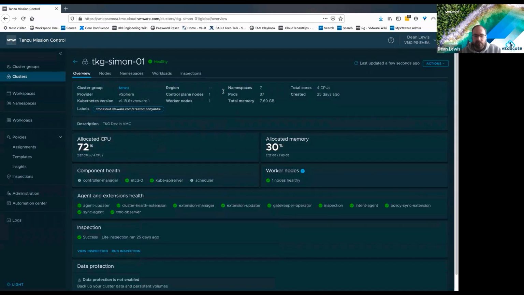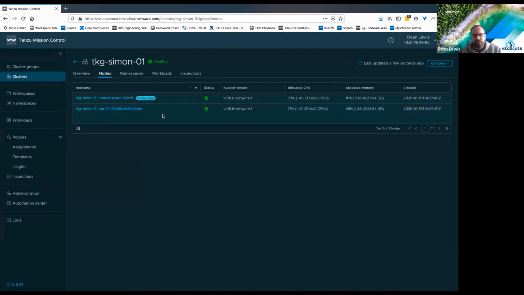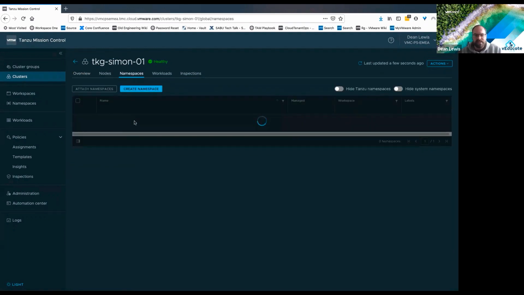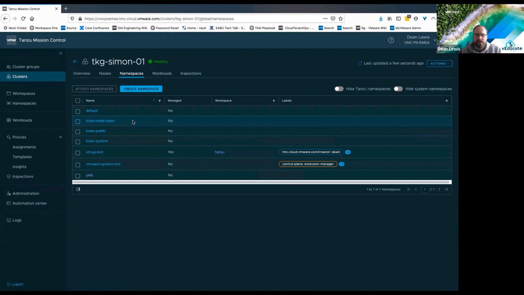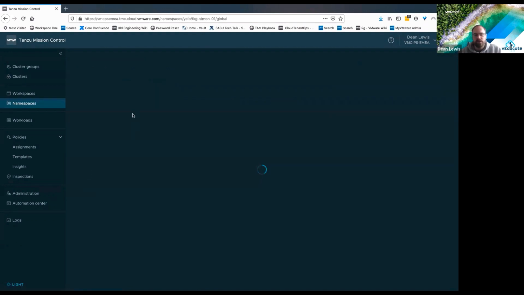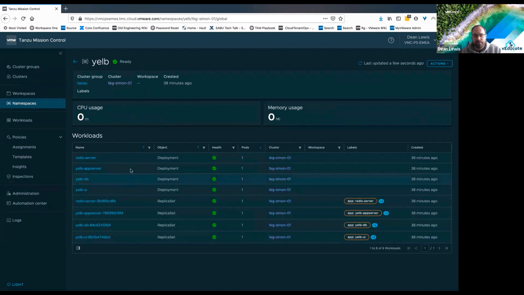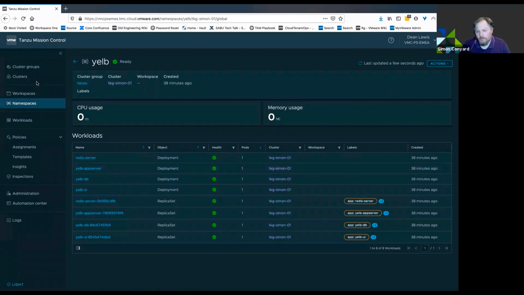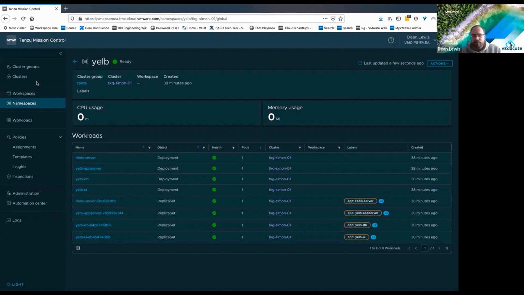We'll see some high-level overview information, lots of green ticks, fantastic. We'll see information about the nodes. We'll see the namespaces piece as well, especially where applications are deployed, and that's going to be quite key in a moment. Click into the Yelp environment, for example, into the namespace rather. We can see the workloads that are running in there and if they're actually up and running as we expect. And I can see it's pulled the labels through from the YAML that you use to deploy that application as well. So we're tying the front end back to here as well.